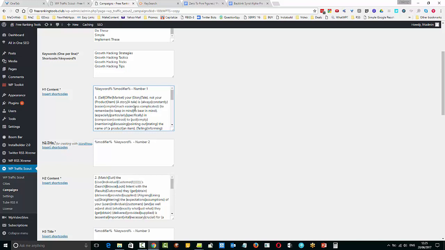The good thing about WP Traffic Scout is that it optimizes your post, okay? When you go through this process that I'm showing you now, we're going to have H1 tags, H2 tags, H3 tags. We're going to have the alt tag with the title of the post in the alt tag for the images, okay? And we're going to have All in One SEO set up as well, so that we've got title and description, okay? Plus we can put some tags and some links underneath, and we can do some stuff with RSS as well, which I'll show you in just a second. Okay, so they're pretty well optimized. We can take it further, we can backlink them if we want to. We can do some quick indexing as well, which I will show you in a second.